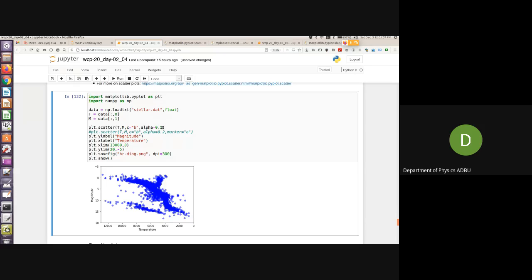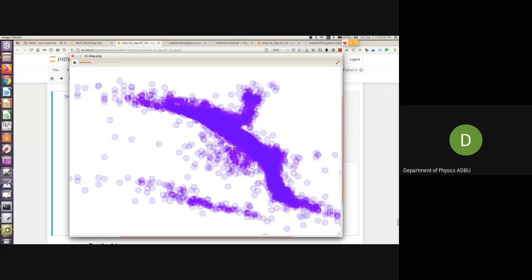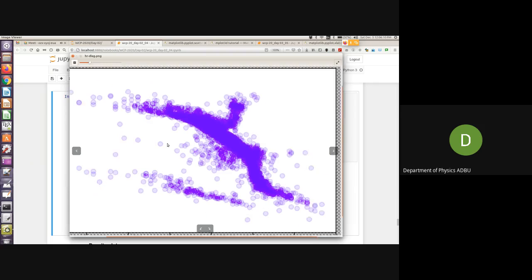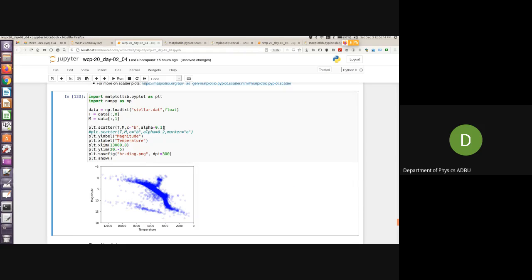No, let's make it, because there are too many data points, let's say 10%. It's become even fainter. But if you make it too small, you'll not be able to see some of these circles also. So that we have to take into account. So you can play around with the opacity in this way.